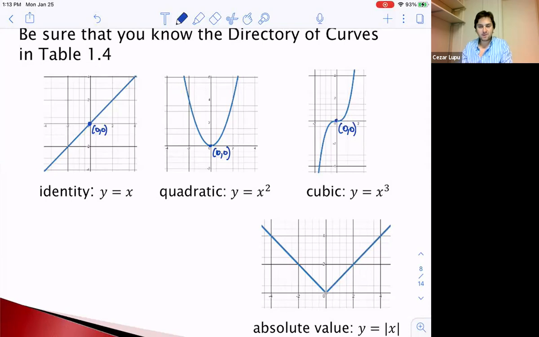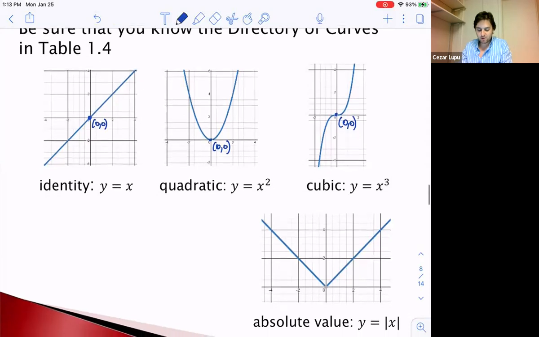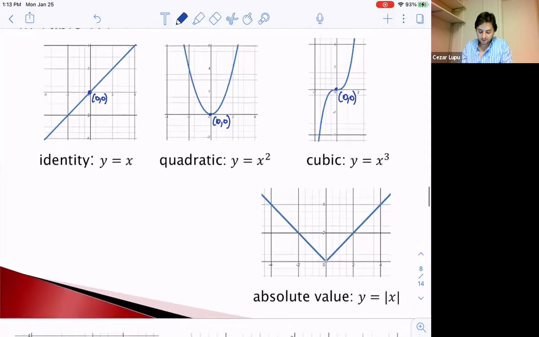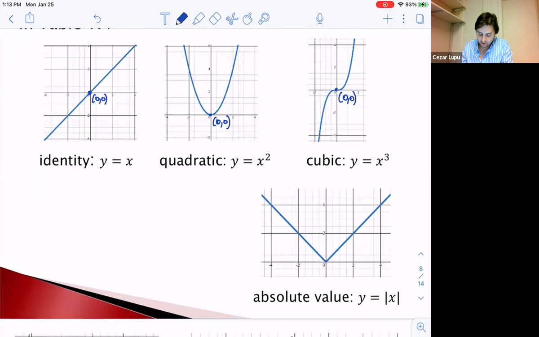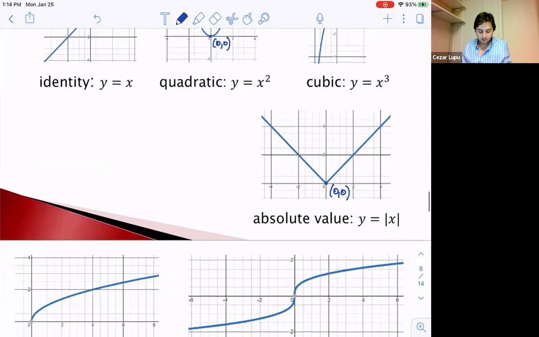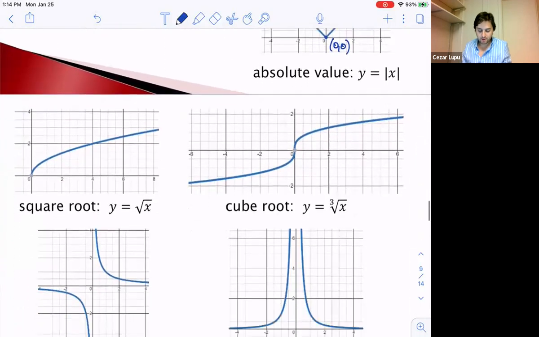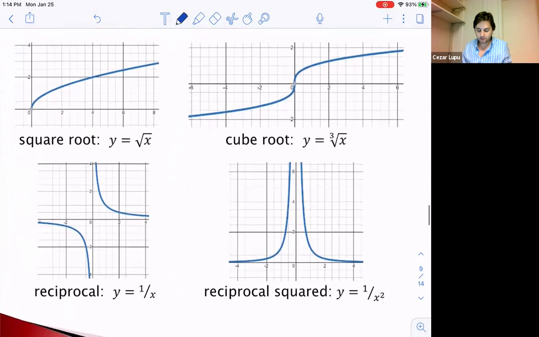And now we will have a special function, if we just take the absolute value of x. We'll study this function more. Again, you see there are two lines that are connected at the origin. We'll see later on that we'll study this function for differentiability purposes. And now we will also have some other graphs of functions.